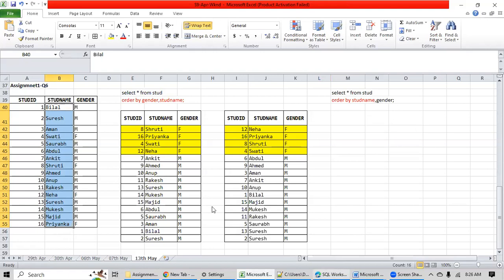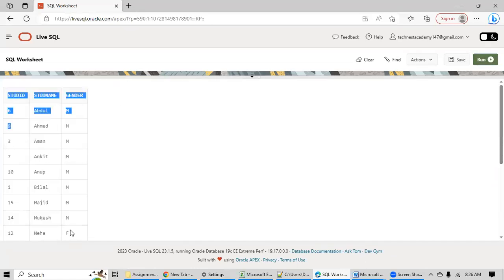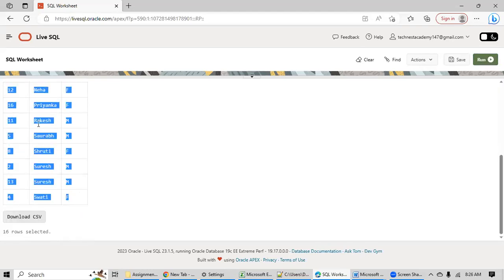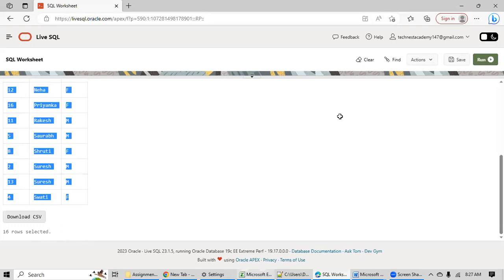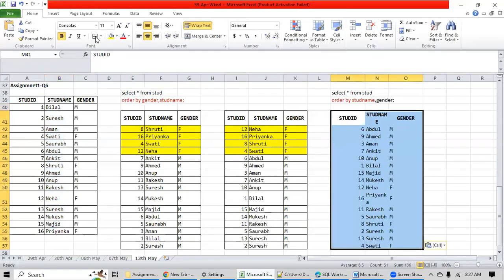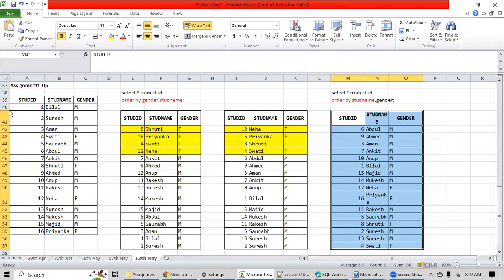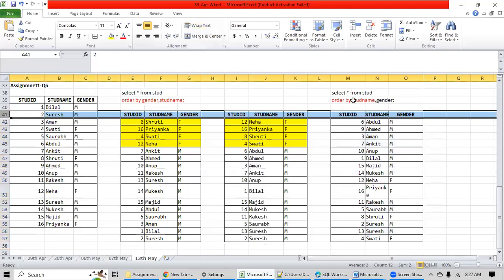Now let me execute this. That is good. You should always pick your queries and see, okay, if I do this, what will happen? If I do that, what will happen? That's the best way to learn anything. Let's try to understand this query. You have written: sort based on the student name in ascending order.